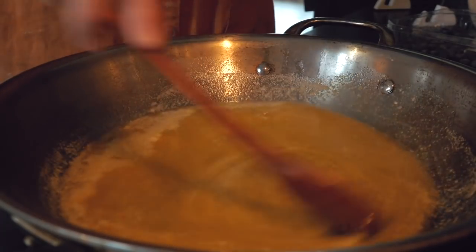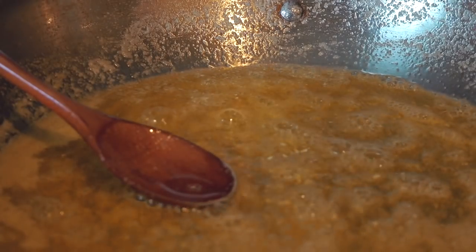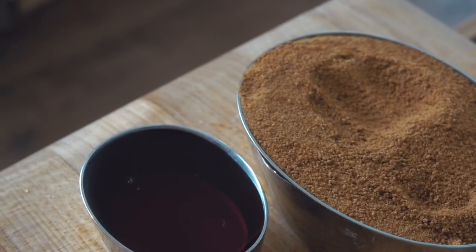And basically what that means is you cook it at a very low heat till it starts to almost simmer. What you're basically doing is cooking the moisture out of it and browning the butter. So you'll hear it simmer, and as the simmering slows down, that means you have successfully removed some of the moisture, I guess.